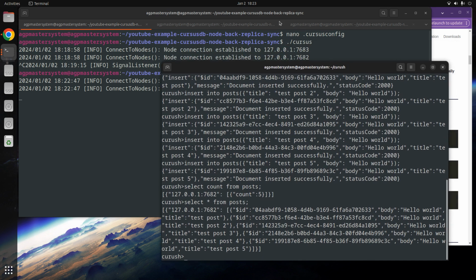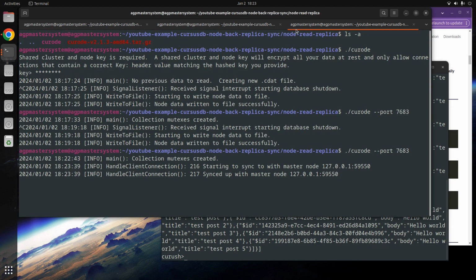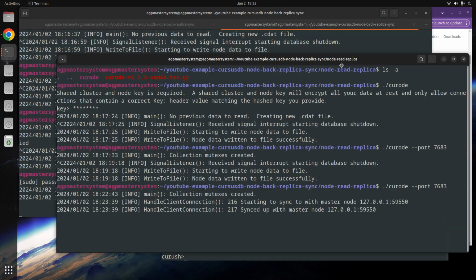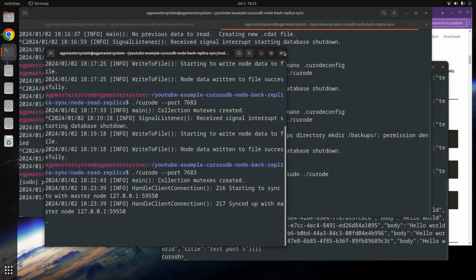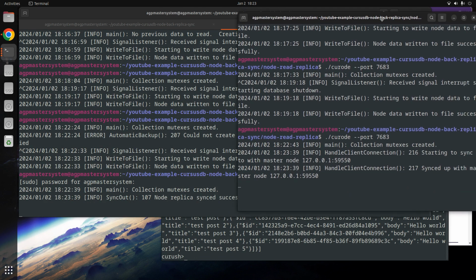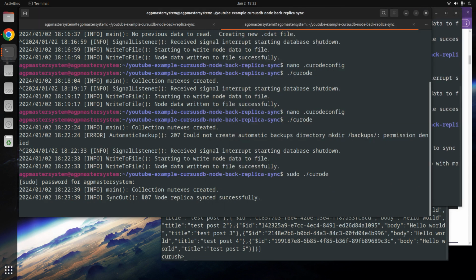Now let's watch what's going to happen here. Let me attach this terminal so you have a good idea of what's going on. As you can see, the master node said, okay, we're going to sync out to that node replica, and it gave a 107 status code, read replica synced successfully.